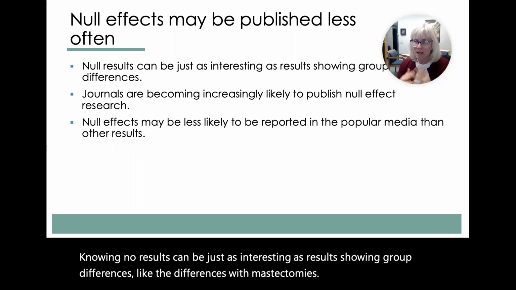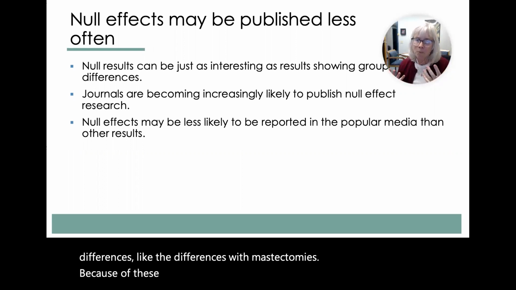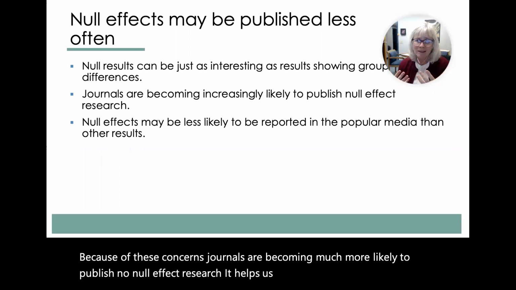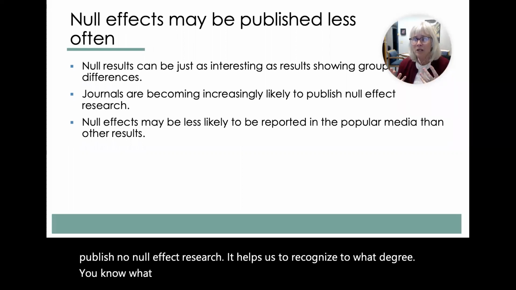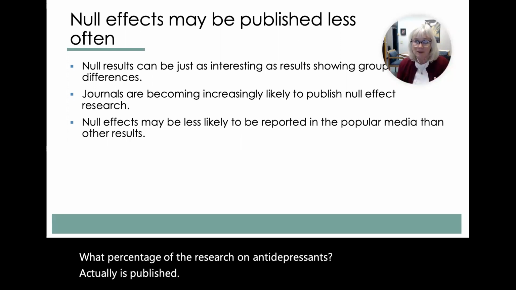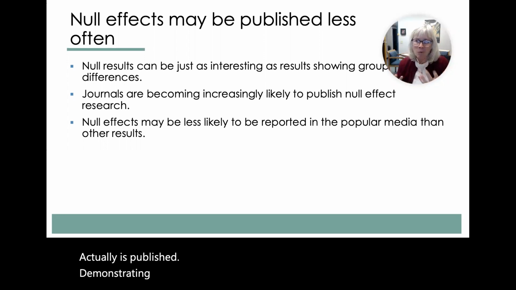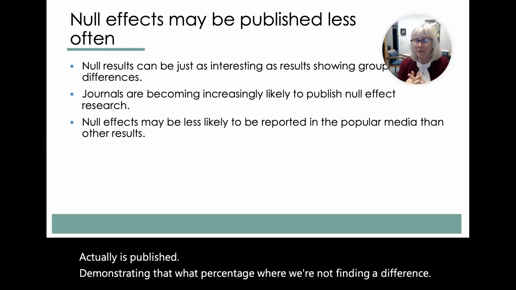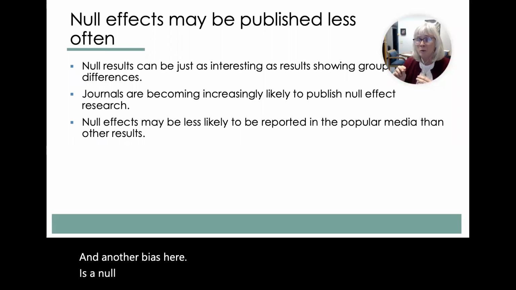Because of these concerns, journals are becoming much more likely to publish null effect research. It helps us to recognize to what degree, what percentage of the research on antidepressants actually is published, demonstrating what percentage where we're not finding a difference. And another bias here is that null effects just aren't reported as often, and that can be a problem.